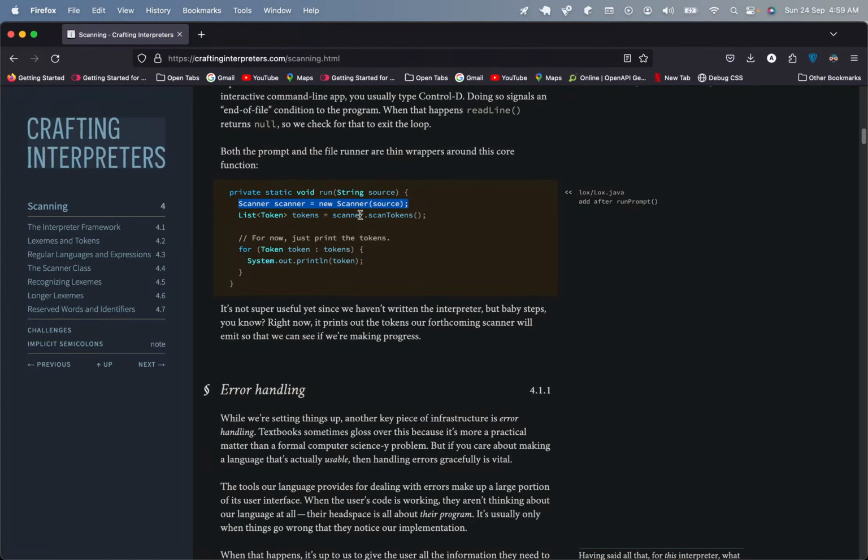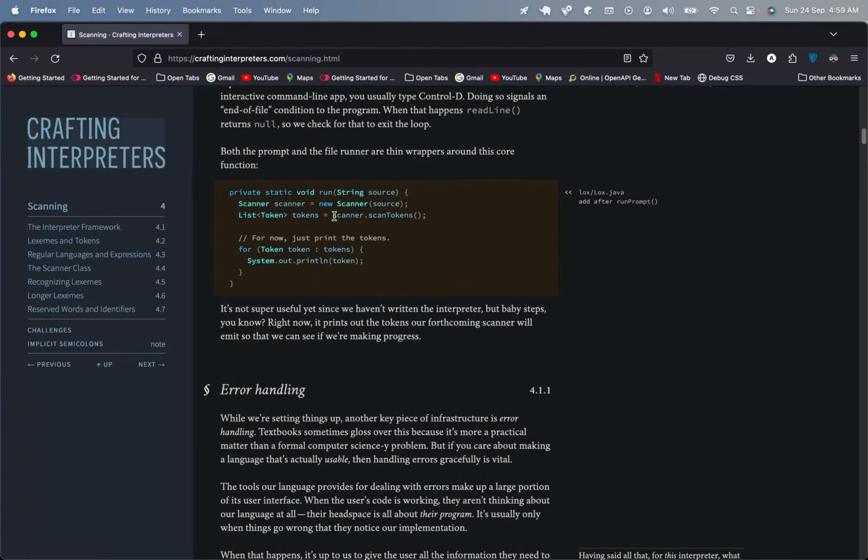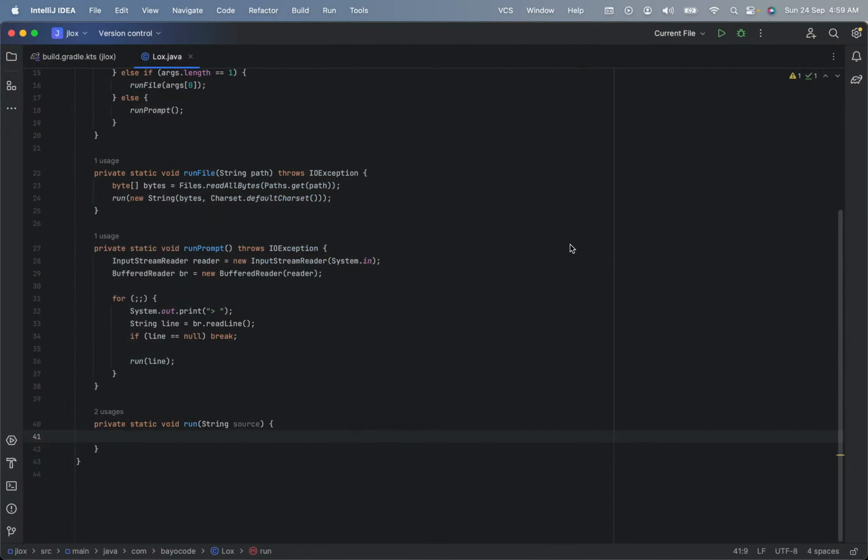This is going to scan the source code and get the tokens. The scanner that we have here, I don't think this is a Java util Scanner, right? Because we have scanTokens, and I know that the Java util Scanner does not have this function, so we're going to have to create this class. And then it's just going to print out the tokens for now. Okay, let's do it.